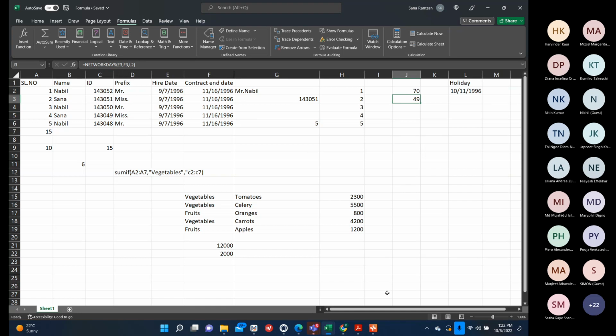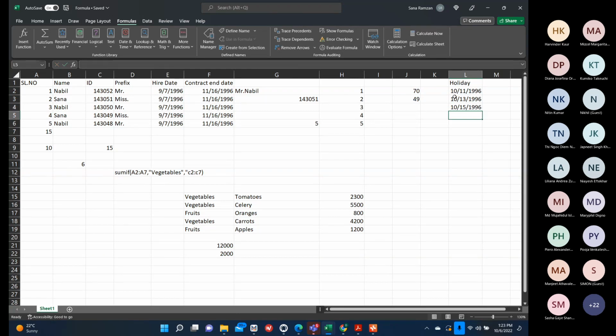Okay, next after networkdays. Is that clear now? Sana, I have a question. Is it possible to put 2 days on holidays for this formula? Yes, 2 or 3, you will have to put the dates. So let's say I will put 10 15 1996.